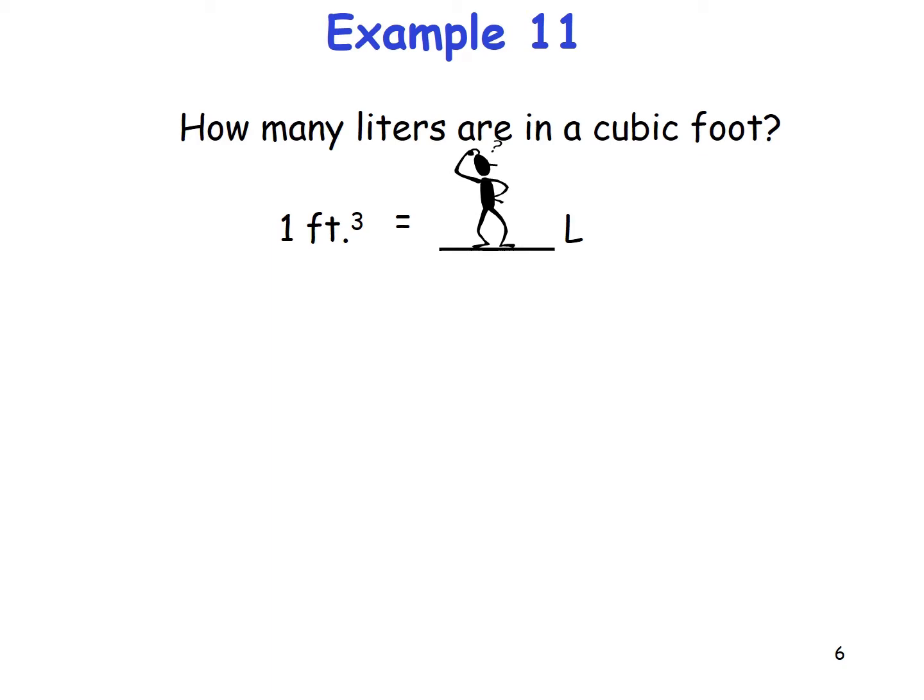And now let's put it here. So here's the plan. We're going to go from cubic feet to cubic inches to cubic centimeters, which is going to be the same as the milliliters, but we'll just put it here. And then once we have the milliliters, we can convert this to liters. So keep in mind that a cubic centimeter is the same as the milliliter, and that's going to be the transition from a cubic length unit to a regular simple volume unit.